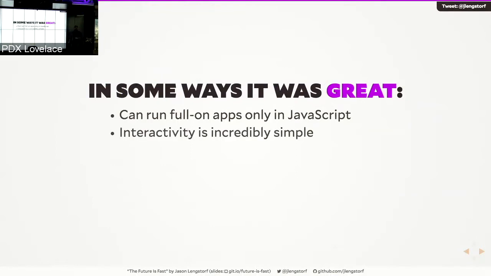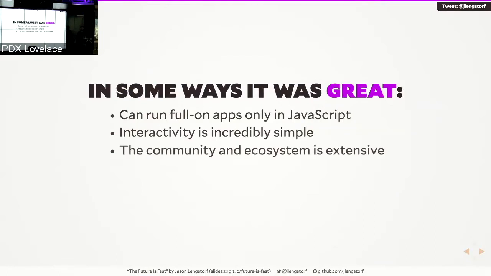Now, interactivity is incredibly approachable. Through synthetic events, we were able to unify the experience of handling events across different browsers. We got rid of a lot of browser incompatibilities through frameworks like React and Angular. And the community and ecosystem is extensive. So now when I need a carousel, I just install React Carousel. When I need a modal, I just install React Modal. I don't have to reinvent these wheels anymore, and I'm not even having to copy paste. So now when somebody updates this stuff, I just update my dependencies. I don't have to go figure out that it changed and copy paste that code back in. It just works, right? This is magical.